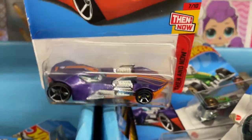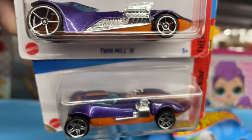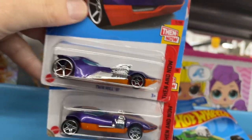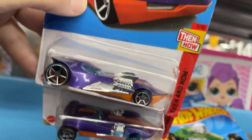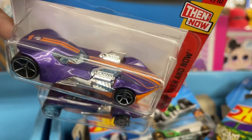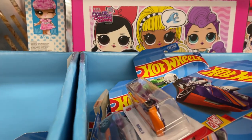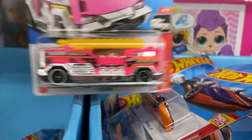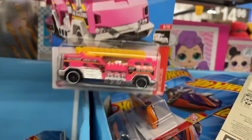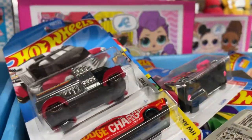So here's the other one that matches — the more modern one on top and the more vintage one on the bottom. See the difference? If you haven't seen these before, you can get the idea of what they are and what they look like. And another Bricking Speed — so that's three of them, just gotta dig for them. Oh, here's the Five Alarm in pink — this is the one that they now have as a monster truck. Dodge Charger.